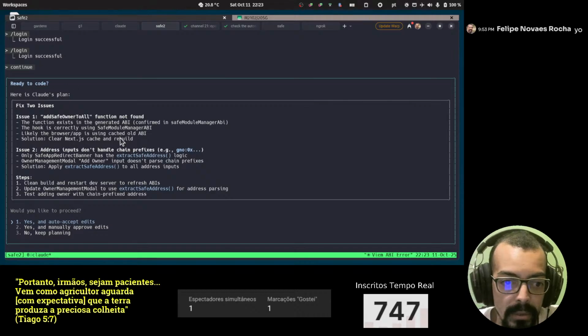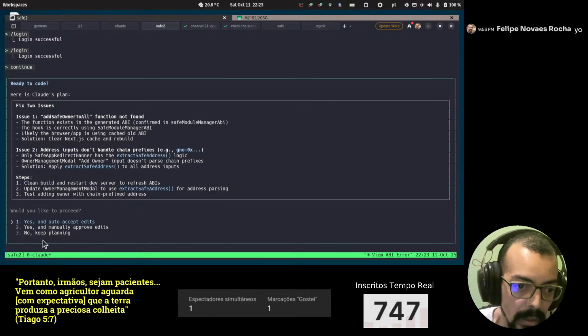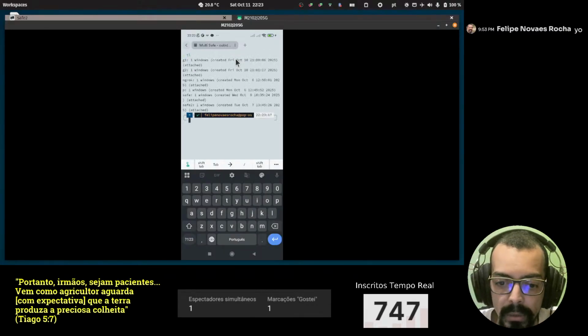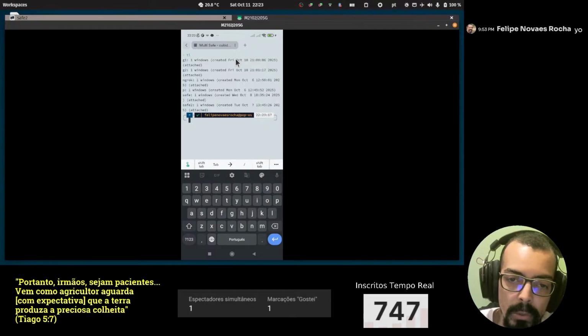But because I'm using tmux, I can name sessions. I can go here and use my shortcut called tmux list. And you can see I have G1, first one, G2, and grok, P, safe, safe2.